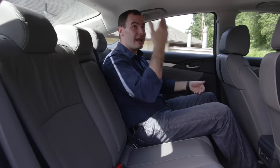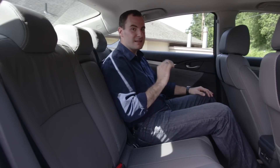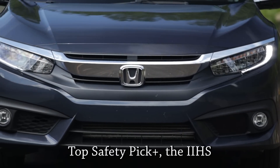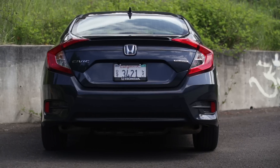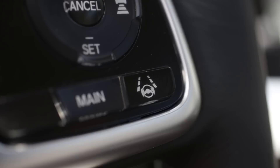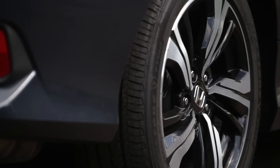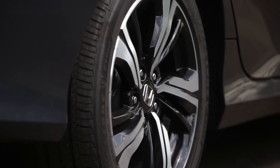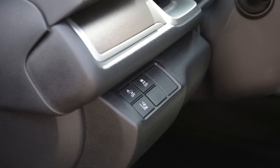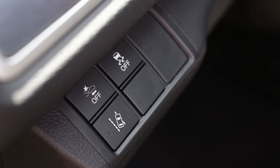There's more than enough knee, leg, and headroom back here for almost any adult. The IIHS named the Civic a top safety pick plus, and thanks to its advanced safety tech, it earned a superior score in crash avoidance and mitigation. Every Civic gets prerequisite airbags and stability control with hill start assist. Active safety features such as adaptive cruise control, lane departure warnings, and forward collision warnings with automatic braking are available.